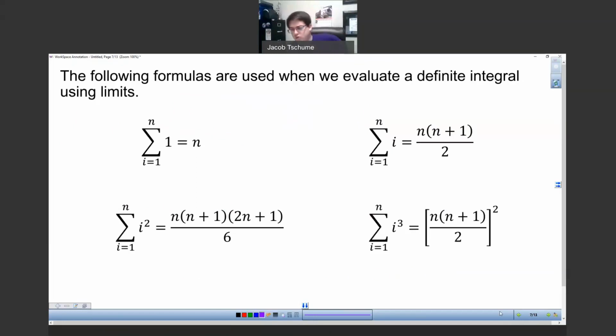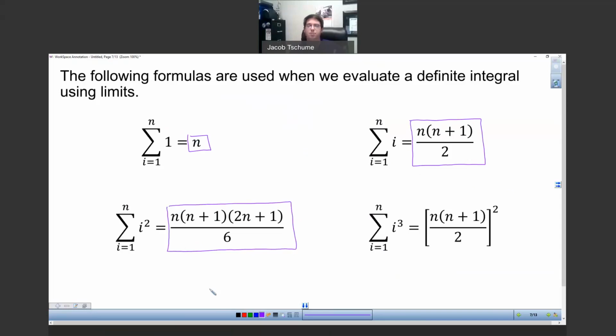So at any point, if you run into a summation of just the number 1, we can express that as just an n, because the goal, in just a minute, is to get rid of all of the summations. You can't evaluate summation problems as they sit. If you can write something as just the summation of i, we can express that as n times (n plus 1) over 2. If you get a summation of i squared, it would be n times (n plus 1) times (2n plus 1) over 6.